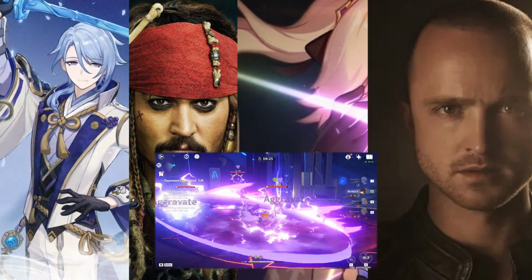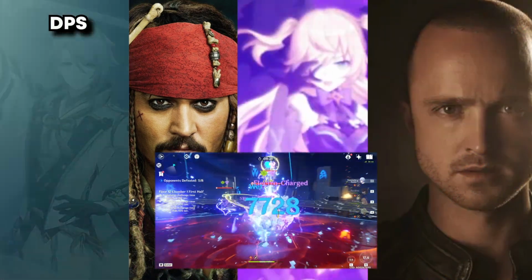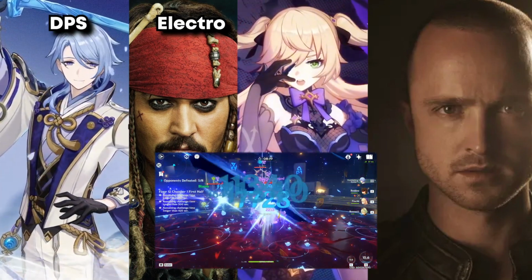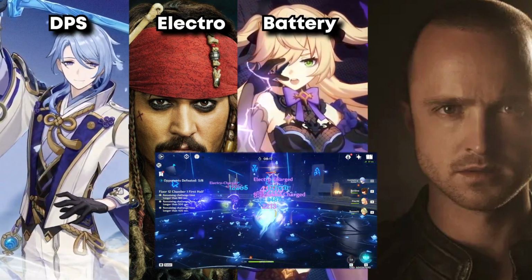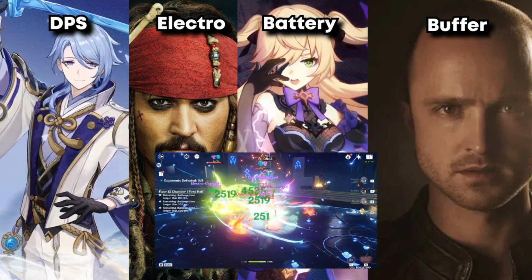Next up, we have an Electro-Charged team. This is Electro-Charged, man. Wow. Going back to my old days, aren't I? Ayato is your main DPS, Beidou is your Electro Applicator, Fischl is your Electro Applicator plus a battery for Beidou, and Bennett is your healer/buffer. This team is getting an 8.